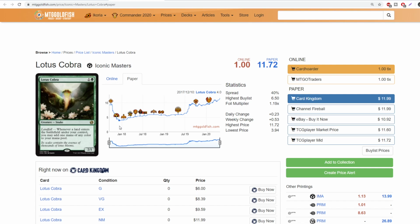So anyway, that is my justification of why I think Iconic Masters is probably the best sealed product right now. You could make the argument for Return to Ravnica, because Return to Ravnica box prices are still dirt cheap, and EV-wise, they actually are worth more than what you'd pay at their dirt cheap value. But Return to Ravnica has a lot of volatility if Shocklands get reprinted.